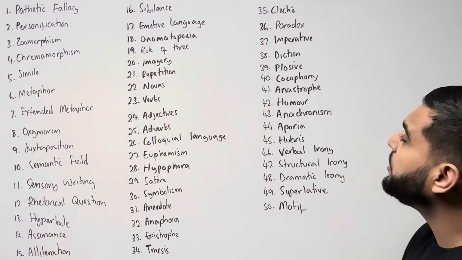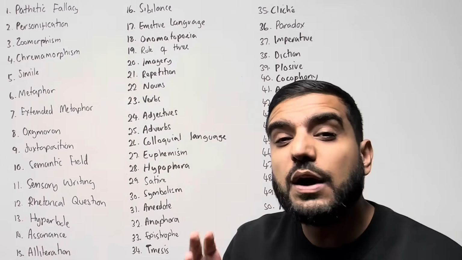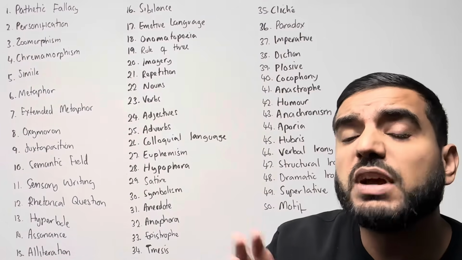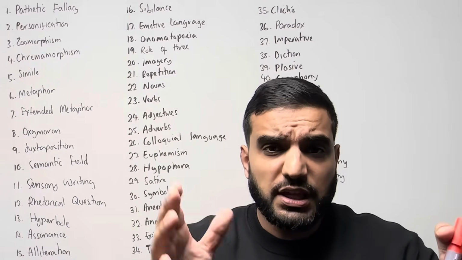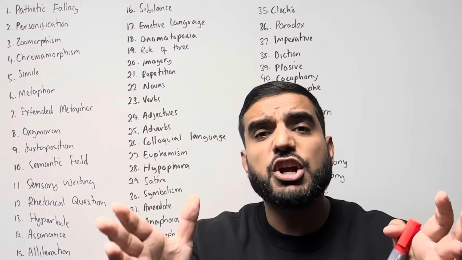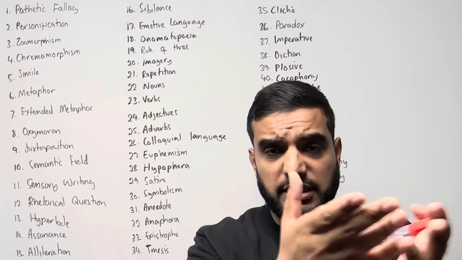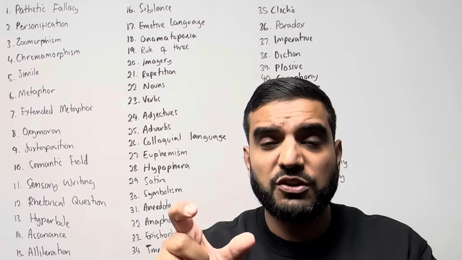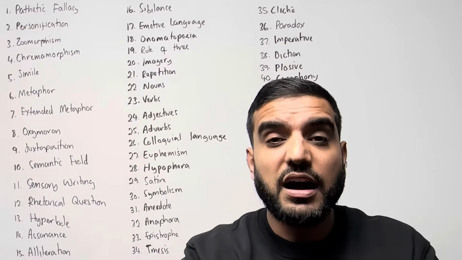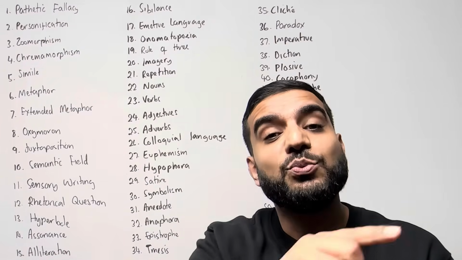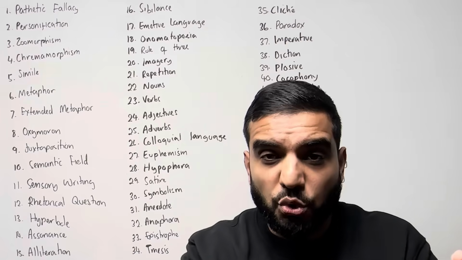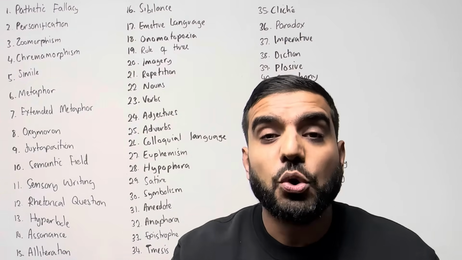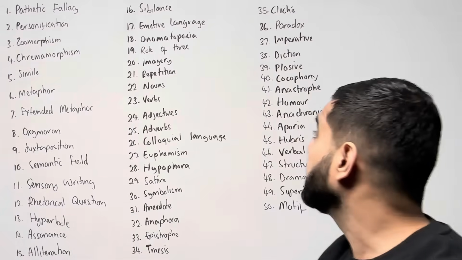Number 41, and this is anastrophe. Now, what is anastrophe? When you think of anastrophe, think of Borat, if you've ever seen Borat. Guys, anastrophe is when the order of the words is incorrect. So, for example, a correct way is, I like cats. Anastrophe is when the writer might say, I cats like. So it's when the order of the words is not correct. This is used a lot in speech or to show confusion in the characters.